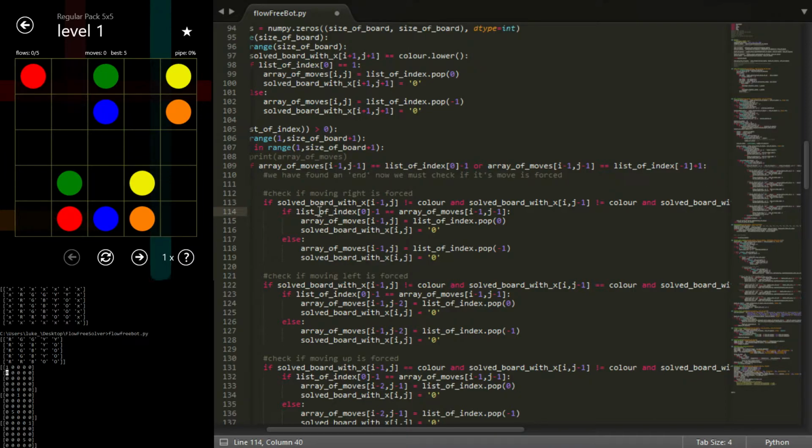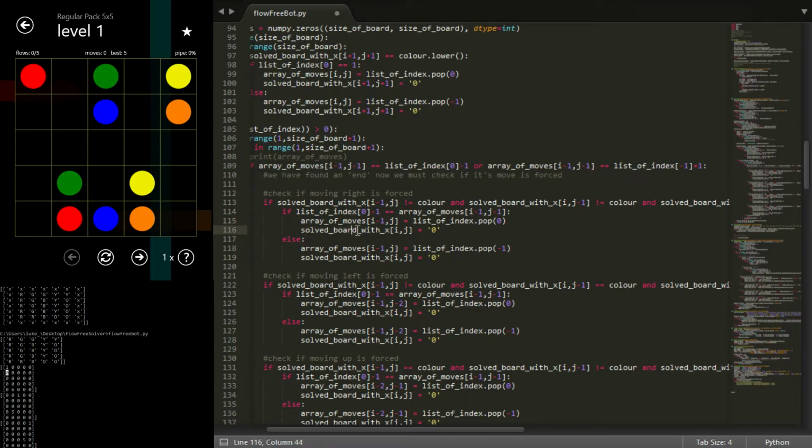Okay, so it does a couple of things right here. If it's working with the low number, so say it's found where the next move should be a low number, this is checking that, and it's going to fill that in with the first index of the list of indexes.